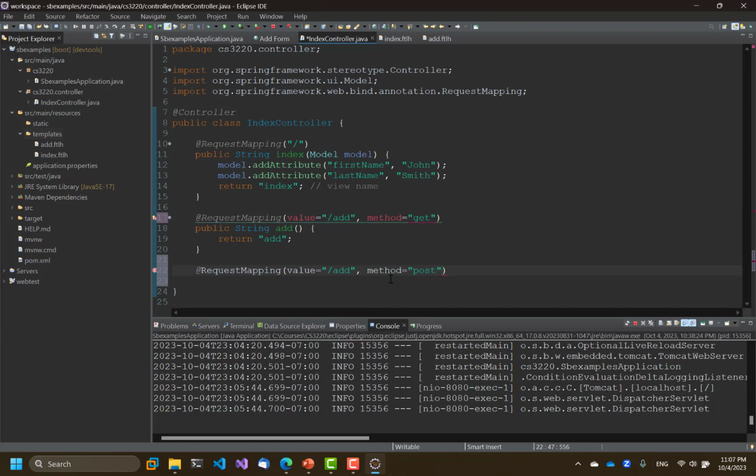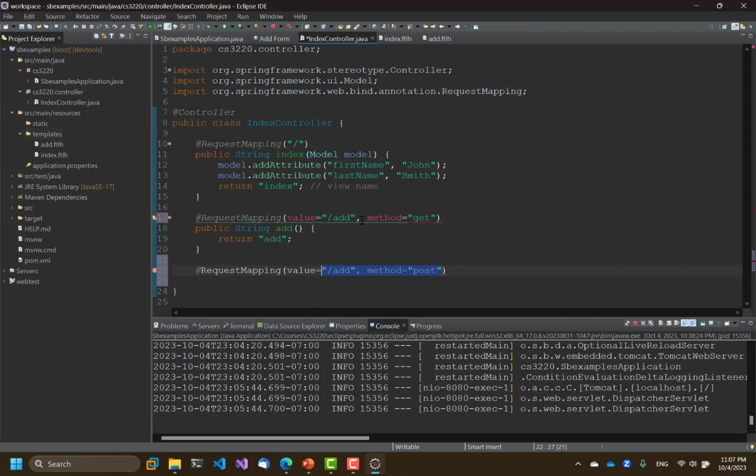Just like in servlet, we can use the same URL to do both showing the map and handling submission, except that we use doGet to handle showing the map and doPost to handle the submission. We can do something similar to that, and we could use request mapping method get to map get requests to this method and map post requests to this method.